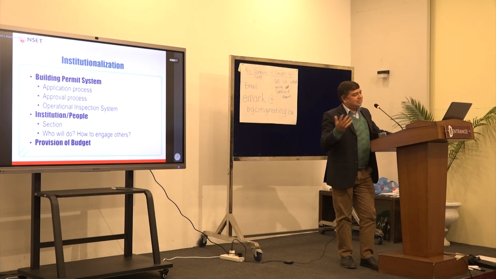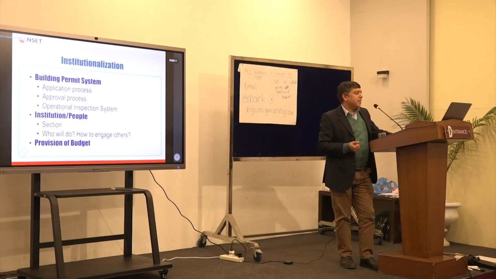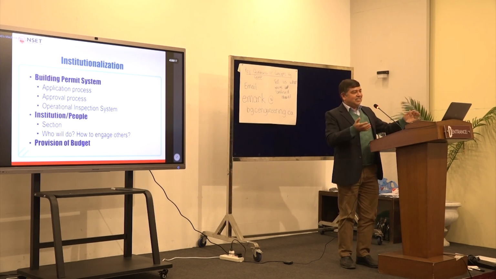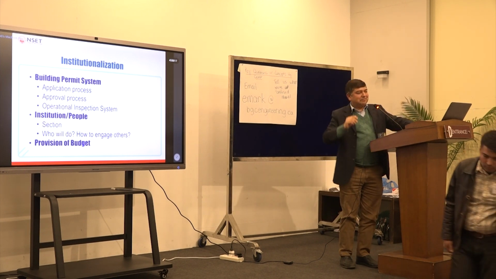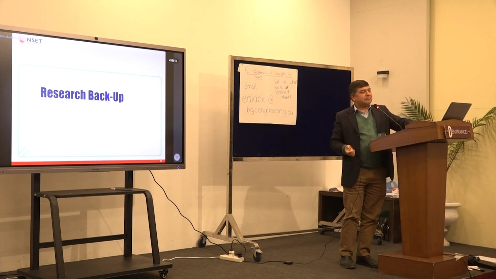So, that's the best way for the training. And initialization is having a building permit system in place. What's the application process, approval process, operational inspection system? So it's not only theoretical, but the practical institution and the people, provision of the budget and continuity, all this comes for the system part. So we worked on that.